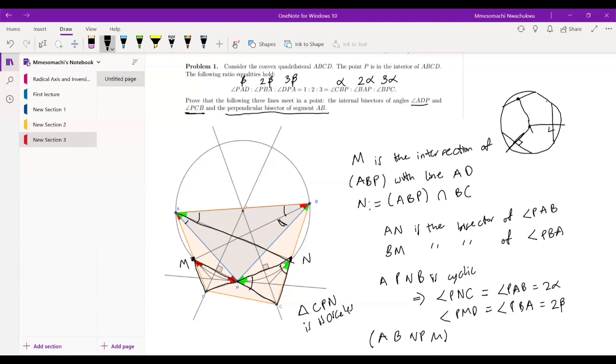And since the problem dealt with the angle bisectors of ADP and PCB, and they are both angles in isosceles triangles, we can redefine those angle bisectors as the perpendicular bisectors of the bases of those isosceles triangles. And luckily for us, those bases happen to be chords in the circle of interest. And in fact, we got the center of the circle, and we got that the perpendicular bisector of the segment AB passes through the center of the circle because AB is a chord in the circle. So that's it, guys. And I think it was a pretty nice problem.